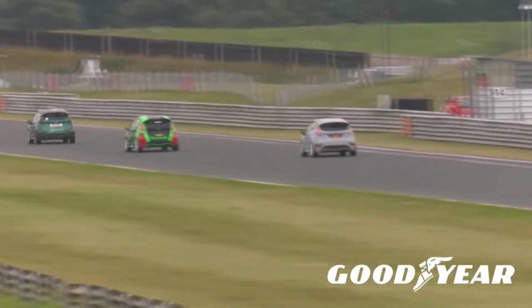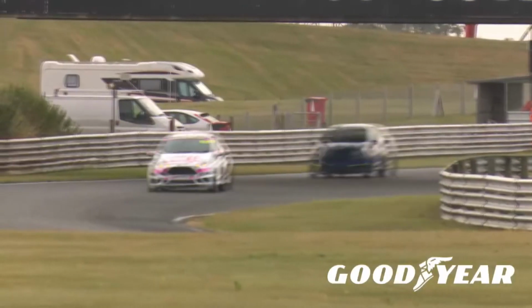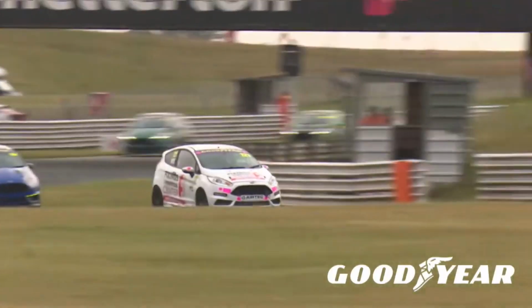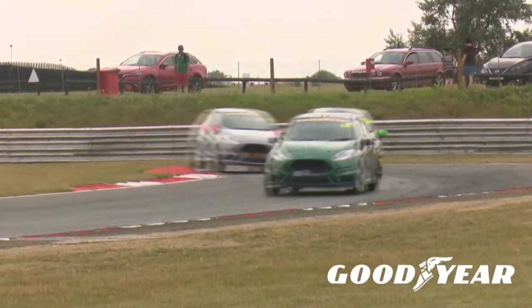It's nice to see the buzz around this championship again, of course, with these brand new cars, the ST150 still staying around for the drivers that want to jump into the championship and give it a try for the first time. It's actually a really nice stepping stone for these drivers to get in, and of course when they feel they're comfortable enough they can bump into one of the ST240s.